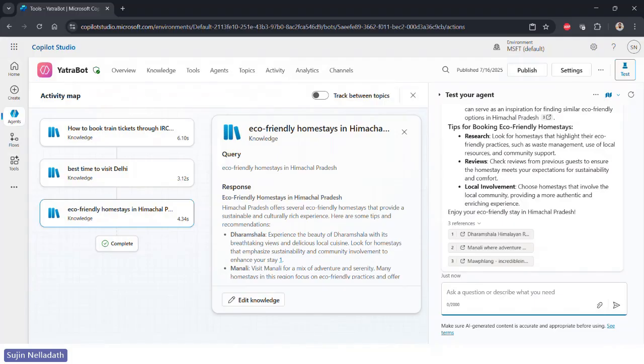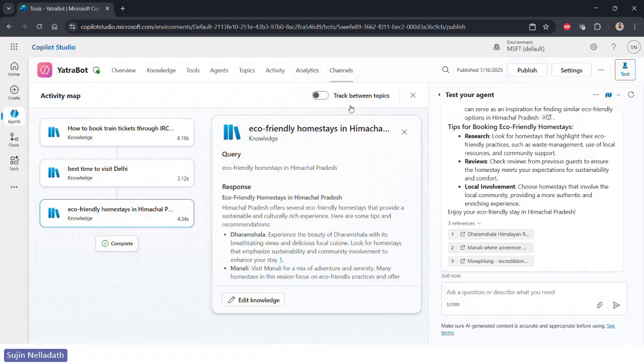So this is how you can go ahead and add a knowledge base here. It can be anything, and you can get things done, or ask questions in the bot, and you can publish it. As soon as you're done with your development, you can publish it, and the publishing will take me one or two minutes.